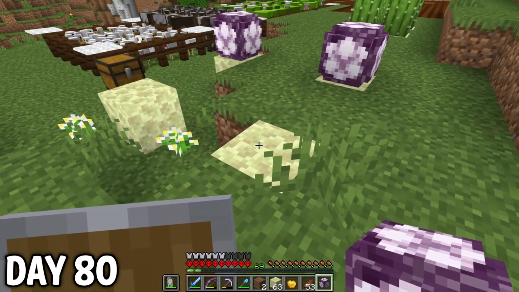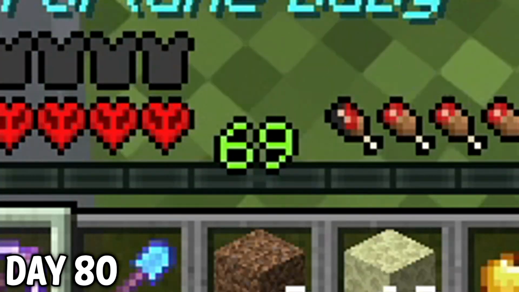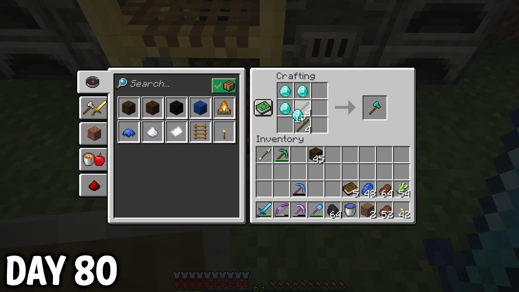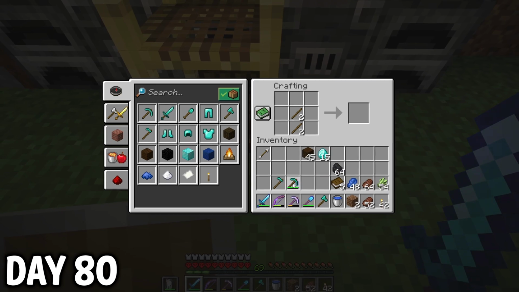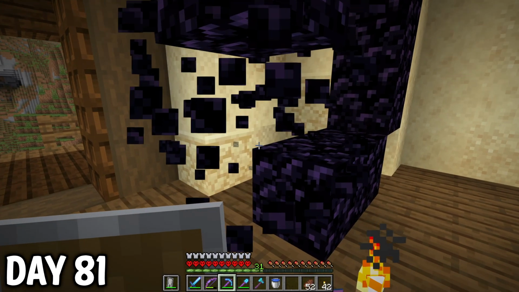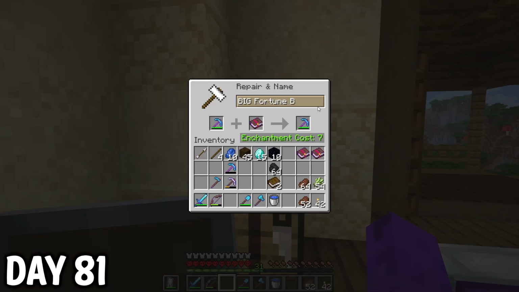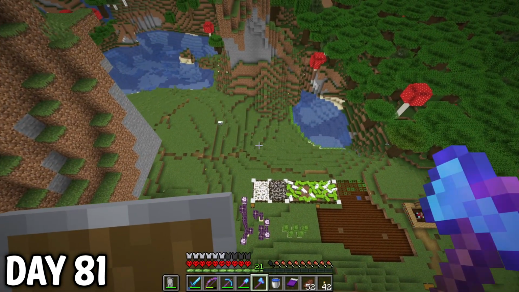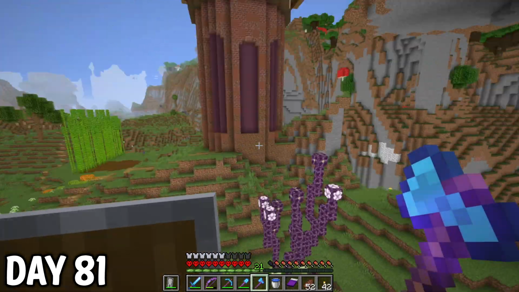On day 80, I planted down some chorus fruit. Nice. I organized all of my end loot, crafted some more diamond gear, and dished out some gnarly enchantments. I decided I didn't want to keep my nether portal here after all, so I took it down. Then I made an even better fortune pickaxe. Then I put mending on my elytra and took my first quick glide through this beautiful amplified world.